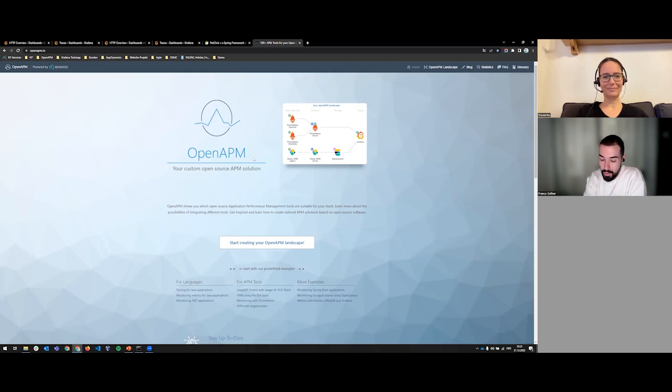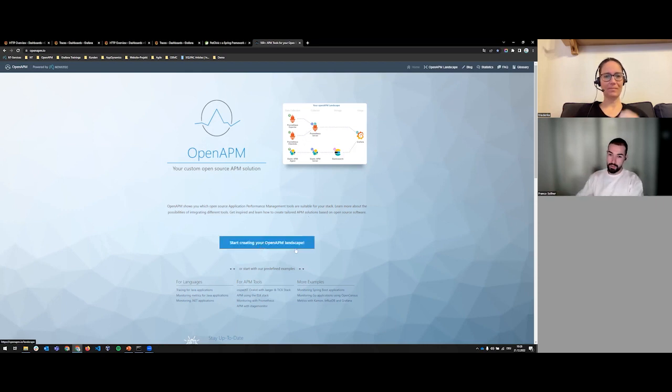On the market, there are many different tools to do different things in observability and APM, and different tools to get the different pillars that we have seen before. It can become very complex very quickly. That's the reason why we would like to simplify the creation of a complex OpenAPM platform.